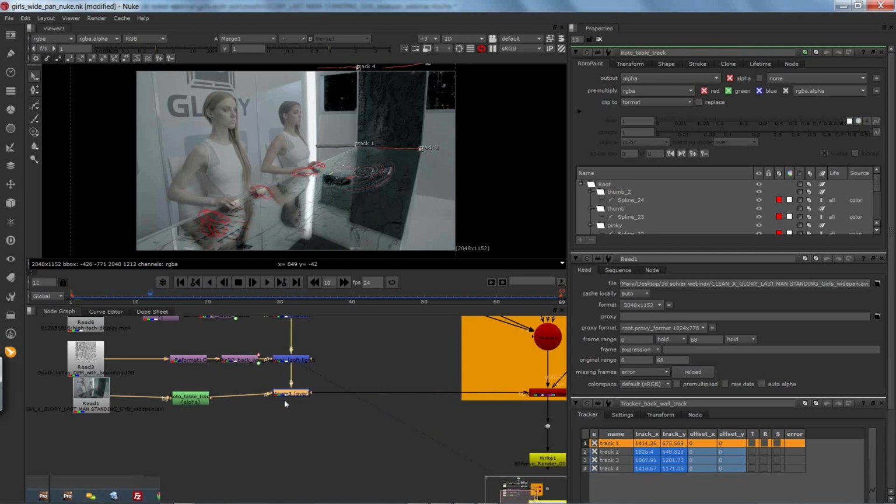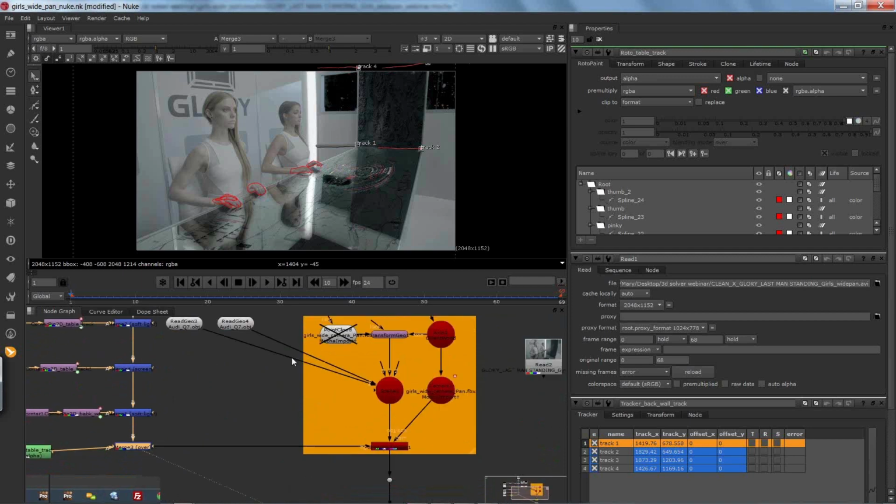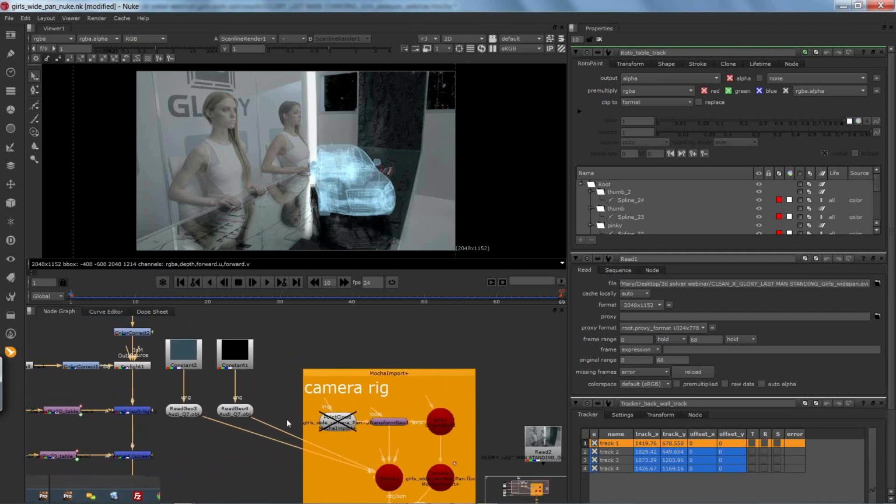So let's just make sure that we're playing that. We end up with our hands right back over the shot. So if this will come to frame 1, there we go. So it lines up pretty nicely. Now, the last thing that we need to worry about is putting our car into this. So let's just show you what that looks like. We've got our lovely car right here over the top.